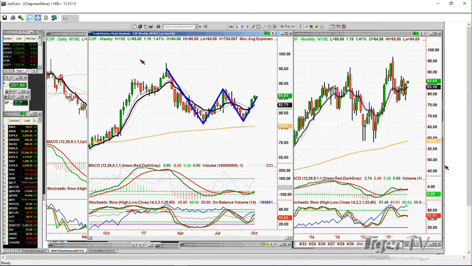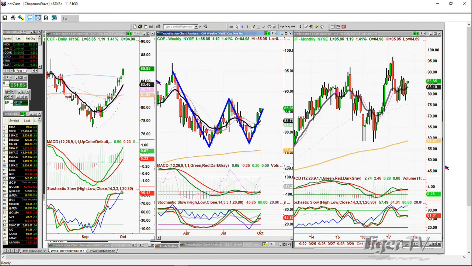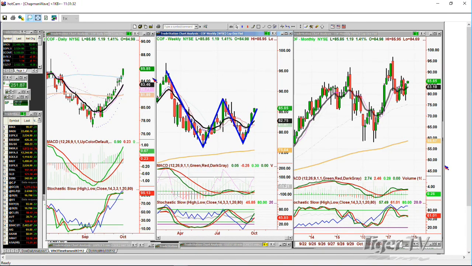This looks to me as if it might not be all in one swoop, but it's at 85.85, up $1.19 today. I think it's going to test the 88.29, 88.24 high of the week of the 21st of July of this year. That'll be typical of the W pattern. Now, there's two kinds of W patterns. If you hear people talking about W patterns, you should really find out which one.